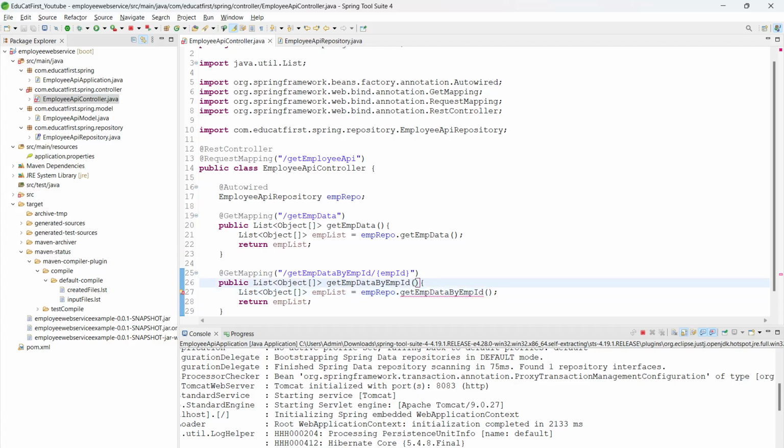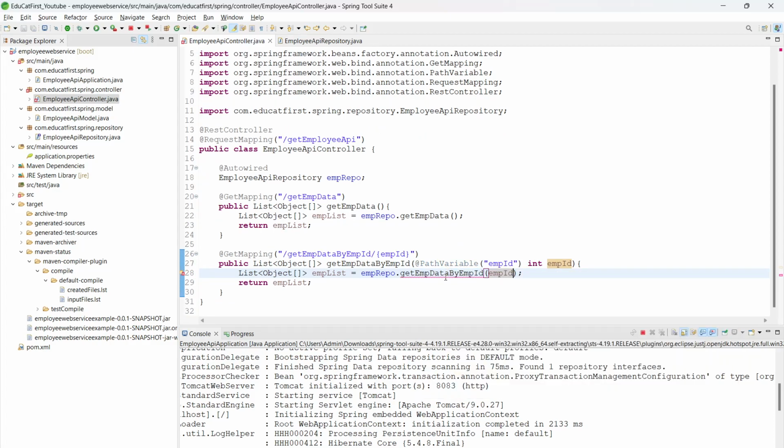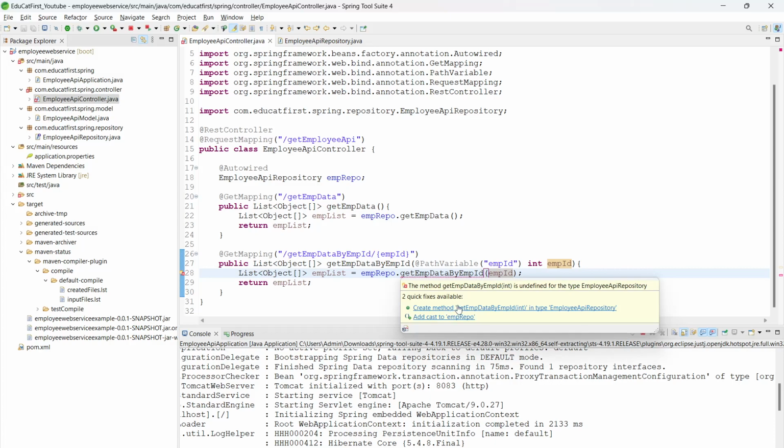Here we will get this employee ID from the path using a path variable. So for that we will use the PathVariable annotation, and we will get this employee ID here, and then give the int employee ID and then pass it here in this method. Now create this method in employee repository.